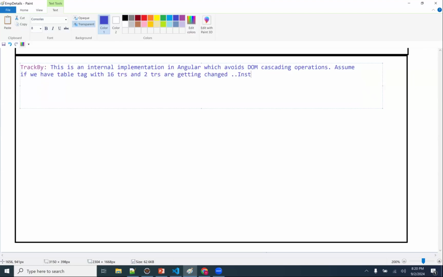Instead of reloading the entire TR tags, only the impacted TRs will be reloaded here. That is the meaning of trackBy.